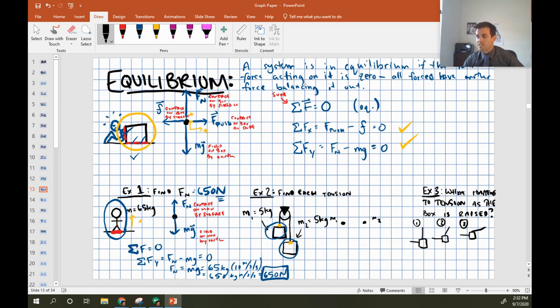It has equal masses on either side. So whether it's moving or not, it would still be in equilibrium. And so when I draw the free body diagram, I'm just going to say, okay, there's a force of gravity acting downwards on each. This is m2g, this is m1g. And then there's a force acting upwards on each.